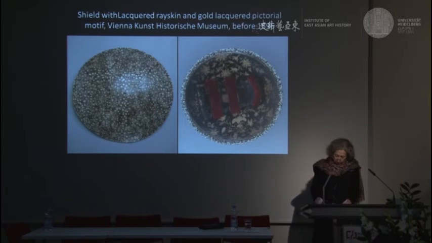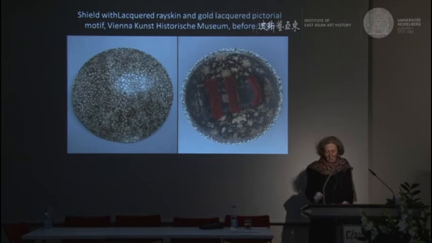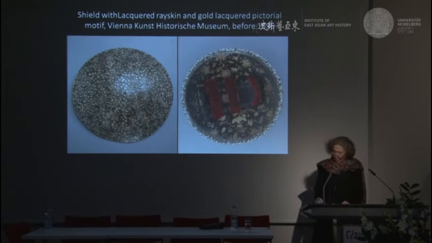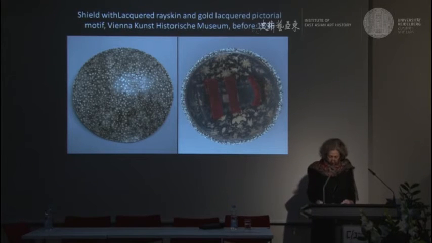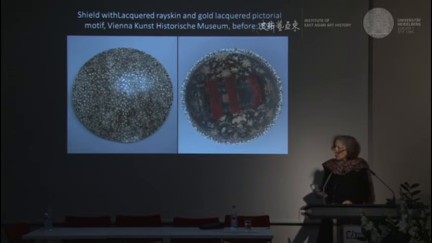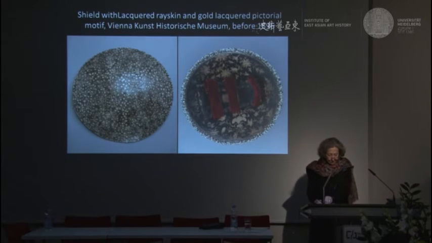But this shield is also of interest because it's covered with the skin of a ray, a type of ray that's common in the Indian Ocean, a subject that I'm going to come back to. Korber has argued that the use and decorative treatment of ray skin, as well as the style of gold lacquer painting here, point to the shield's decoration in the Ryukyu Islands. This is a proposal that she has made, and I think it's still open to interpretation. But her point is that this does not look like the kind of decoration that was being made on Honshu, but does resemble a number of Ryukyu lacquer objects.